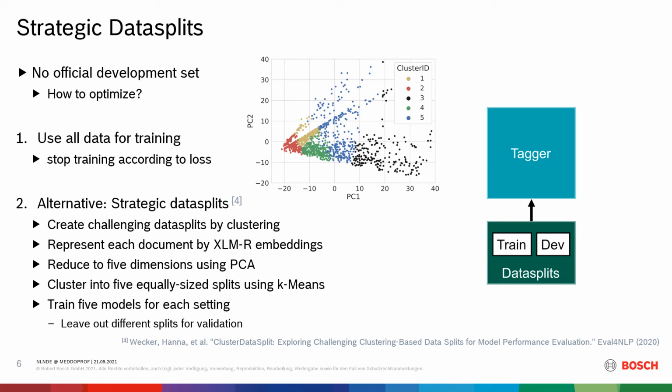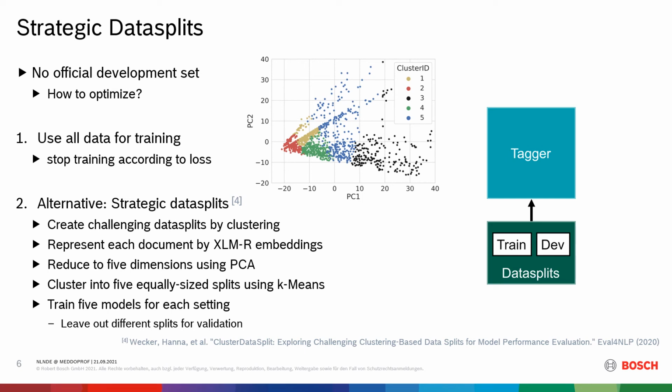So now that we have split the corpus into 5 clusters by the similarity, we train on 4 of these splits and leave out one split as our validation set. And we can leave out every split once. This results in 5 different models per setting. No one can argue that each of these models has not seen an important part of the corpus. And while this is true, there are 4 models that were trained on this split.